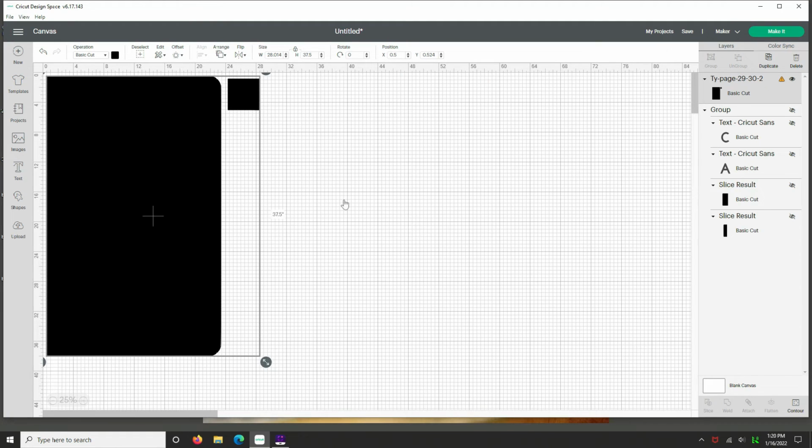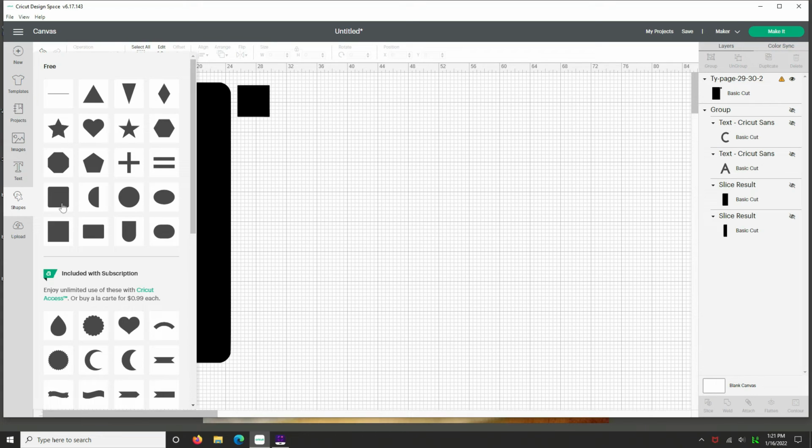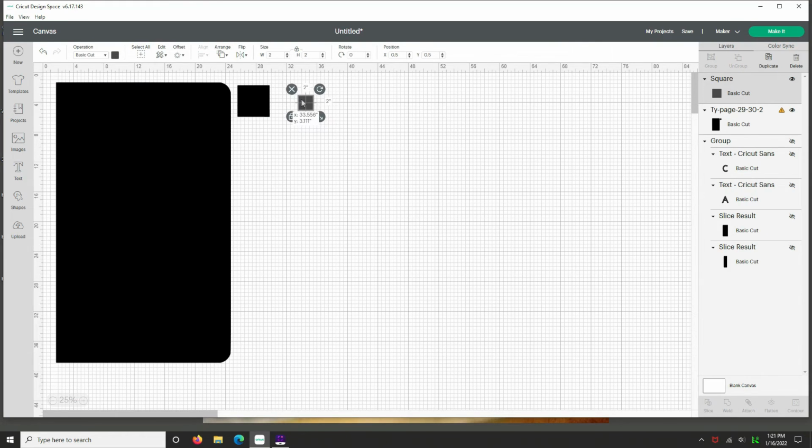All right. So the next thing we're gonna do, like before, is we need to separate these pieces. So we'll just use this little 1-inch box as our first shape cut, if you will, or slice. So click on Shapes, click on the little box, any box will do. Bring it over here. We're going to unlock it so that it can be any size that we need it to be.